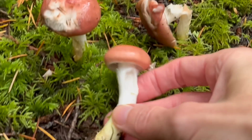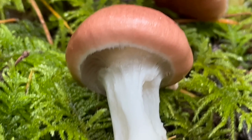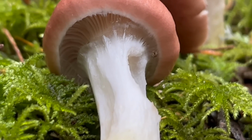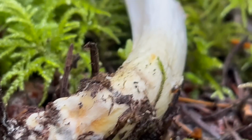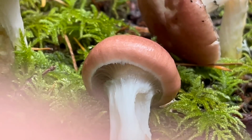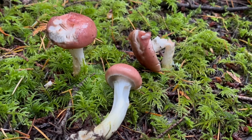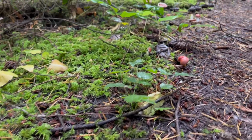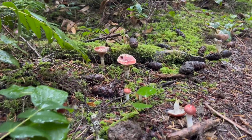But get this, so these mushrooms actually, we once believed that they had mycorrhizal associations with conifers, but recently we've been making a lot of breakthroughs and headway in better understanding the way that these mushrooms operate in the forest. And it turns out that they're actually parasitic on the mycelium of slippery jacks in the Suillus genus. And it gets even weirder than that because each of these Gomphidius species or Chroogomphus species is going to have a preferred Suillus host. So they're going to be species specific in terms of who they pair with.